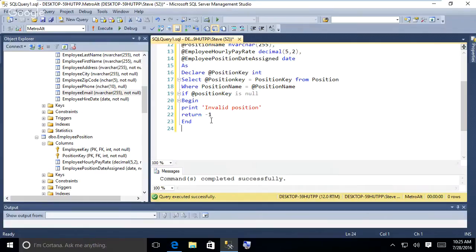You just run this procedure and you say int result equals and run this stored procedure, and it will return the value. If it returns -1, then you know that it failed. You can return, as I said, by default, if it's good, it usually returns 1 or 0.